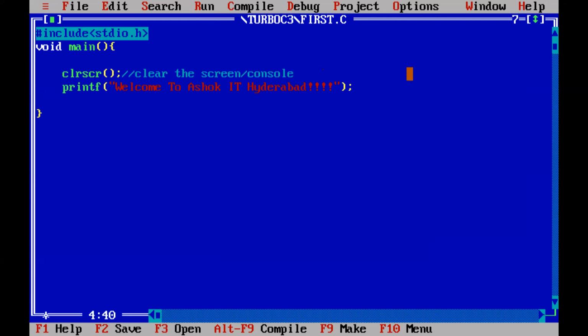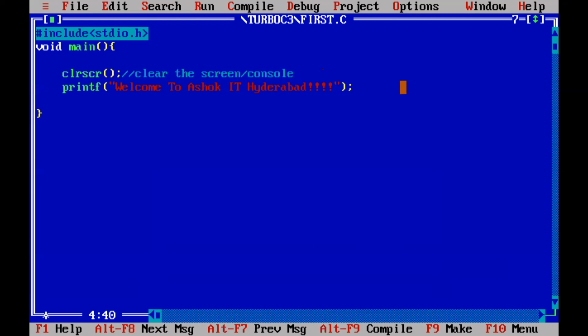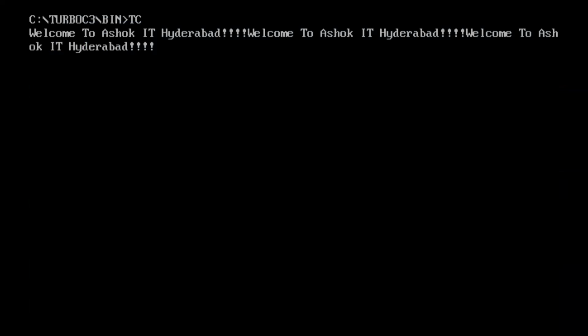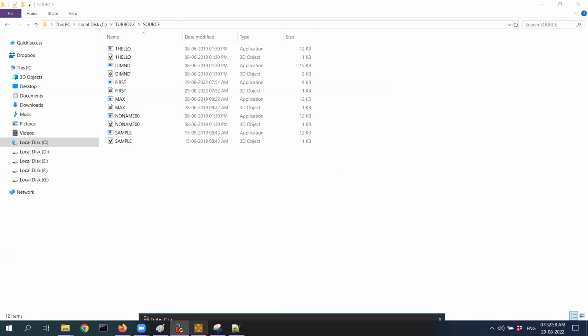Then Alt F9, success, and Alt F5. You got it three times, right? "Welcome to Ashok IT Hyderabad" three times. But it is not clearing the screen.